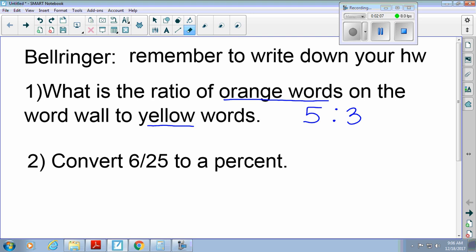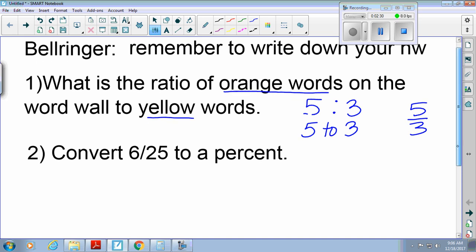Very good. So we could say 5, whoops. Helps when you write it in marker versus an eraser. Goes for your homework too. I think some of you guys are confused on that because you've been doing your homework in invisible ink or eraser or something. And then the fraction 5/3. Very good. 5 over 3 would be another option. All right, those are all 3 forms of the same exact ratio.